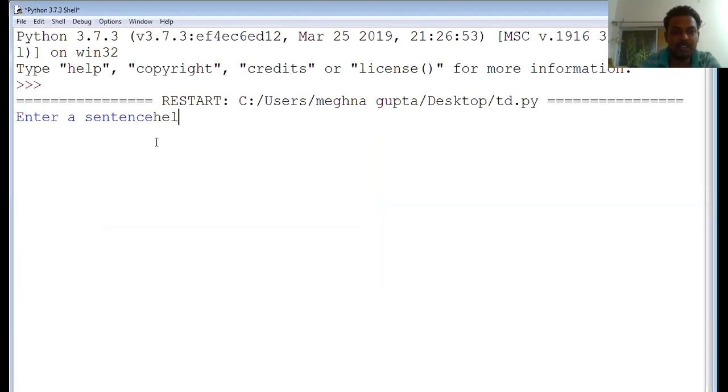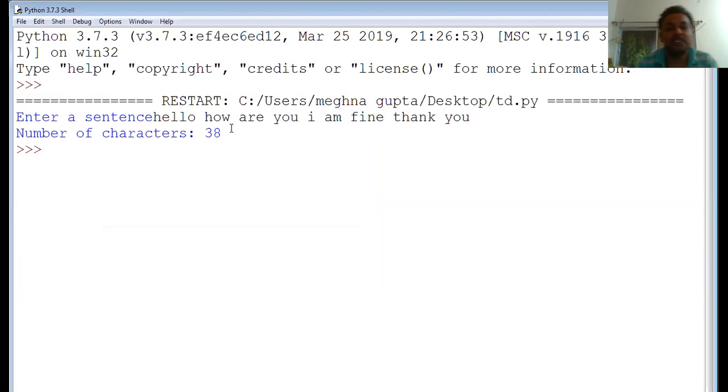Suppose I am entering hello, and I am getting the number of characters as 38 including the spaces. But if I say number of words, how many words are there in this? 1, 2, 3, 4, 5, 6, 7, 8, 9. There are 9 words. So how will we do it?